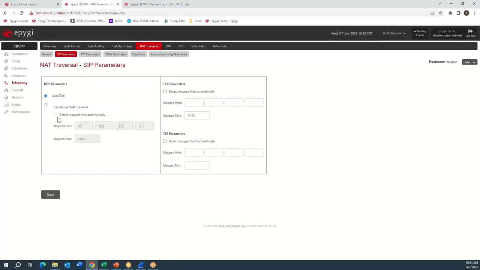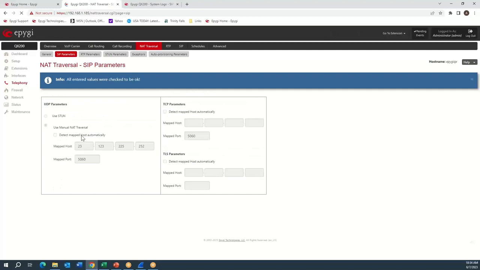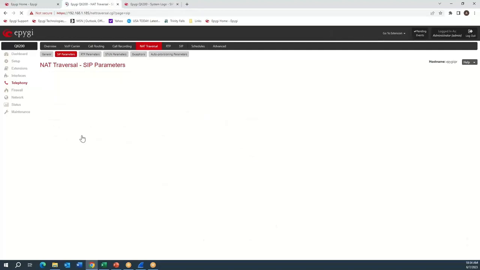The other method, and this can be used if you actually have access to that firewall and you've been able to manually open port 5060, you can specify in here what the actual public IP address and port number are. That way, when those outbound calls go, it's going to populate that contact field with whatever IP and port number you enter in there. I'll save that setting because I know it's good.